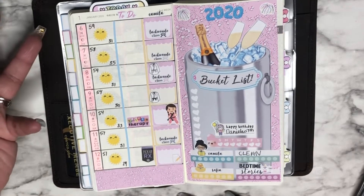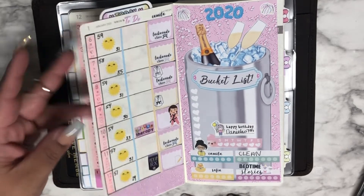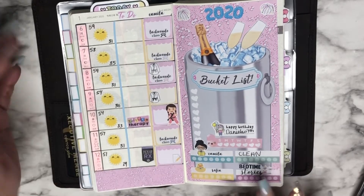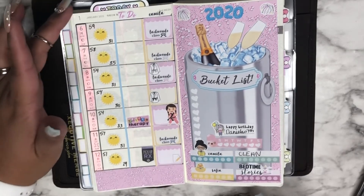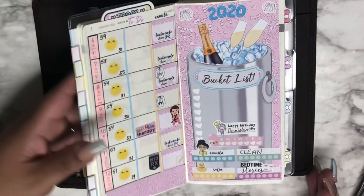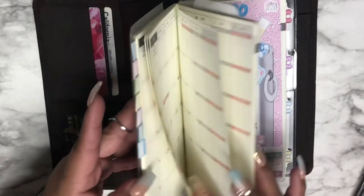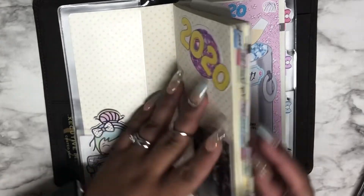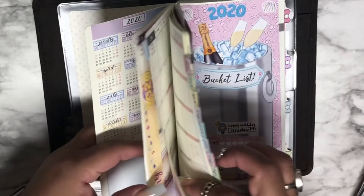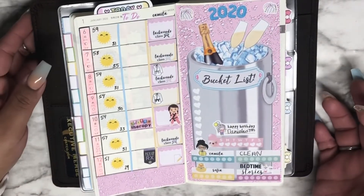Now I want to do a clean — a 15-minute tidy-up for my household. The days that I clean I will feel successful and I won't have to do all my cleaning on Sunday. I think this tracker will be more for my household. I'm excited about the actual spread — it's really nice. I'm always scared I won't have enough space but it has the very basics and bare bones.